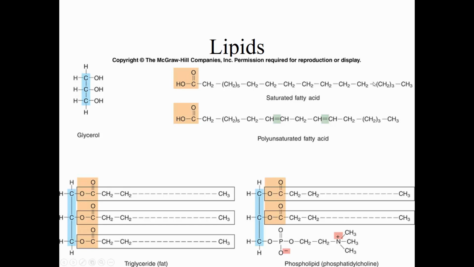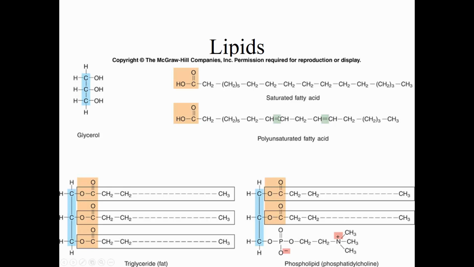These are nonpolar molecules. Notice we have one that's saturated, all single bonds. So when carbon is bound to 4 things, the carbon has been saturated. Notice in this polyunsaturated fatty acid, we have some double bonds. So carbons are sharing a pair of electrons, and so in this case, the carbon's bound to three things, so the carbon is not saturated.